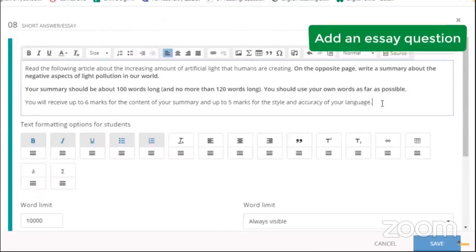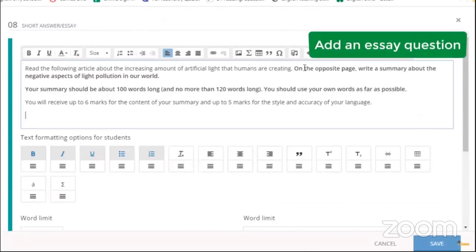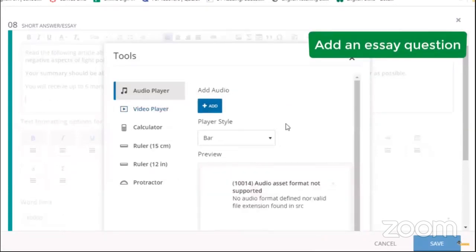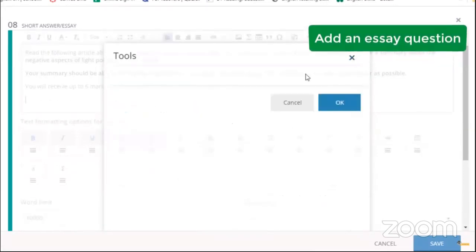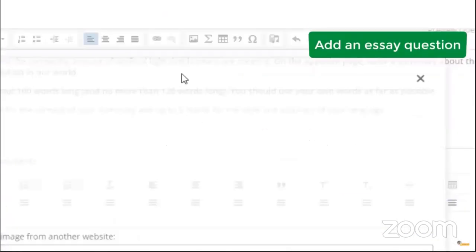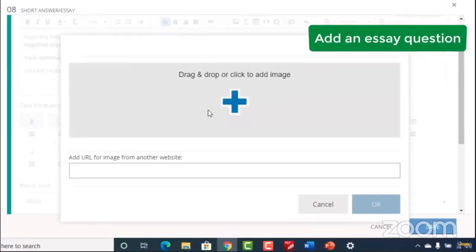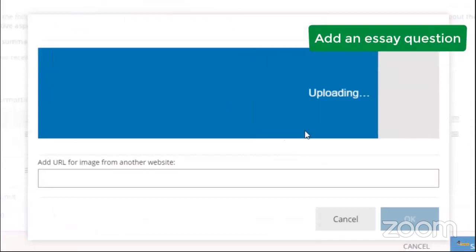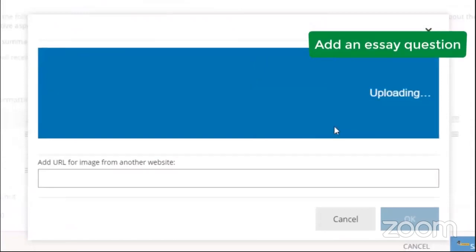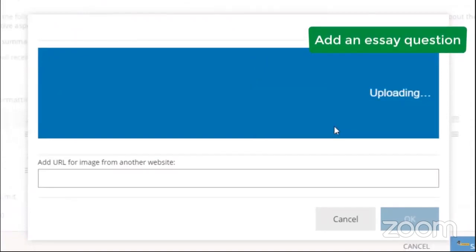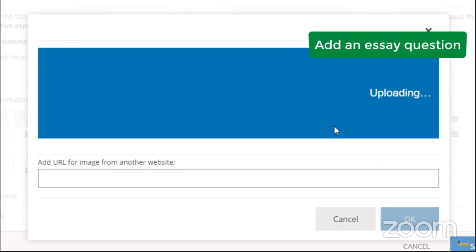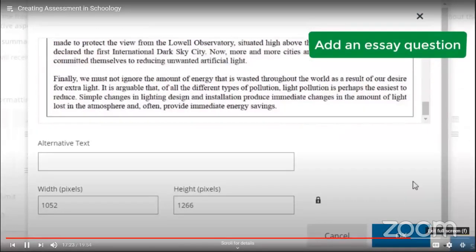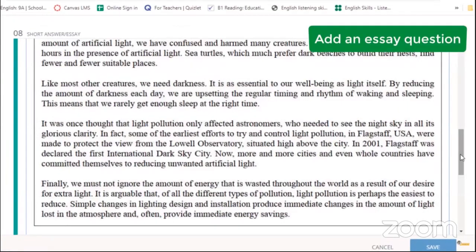Simply copy it, and you can see it's so easy, copying from Word. And I would like to, let's say, go ahead. No, I'm supposed to add an image, so click on image. You can always add an image from your local files. This is the article. So I saved the article as an image file. So it looks pretty good.